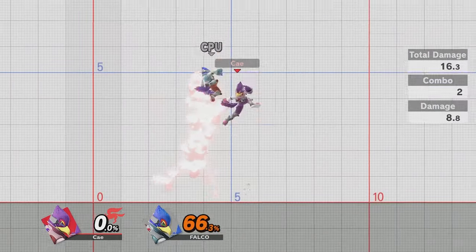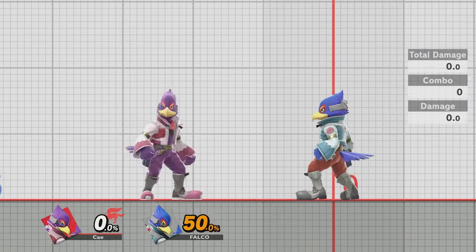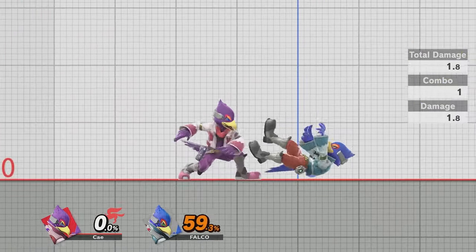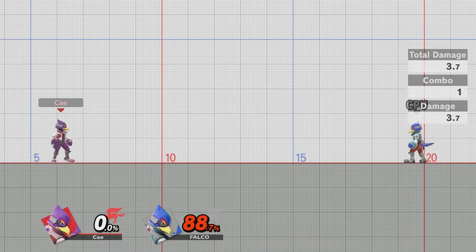After 40%, the only true follow-up you'll be getting off of Bair is Phantasm. You may also consider tech chasing them if they are at high enough percent. Now this is all fine and good, but what if you get blocked?